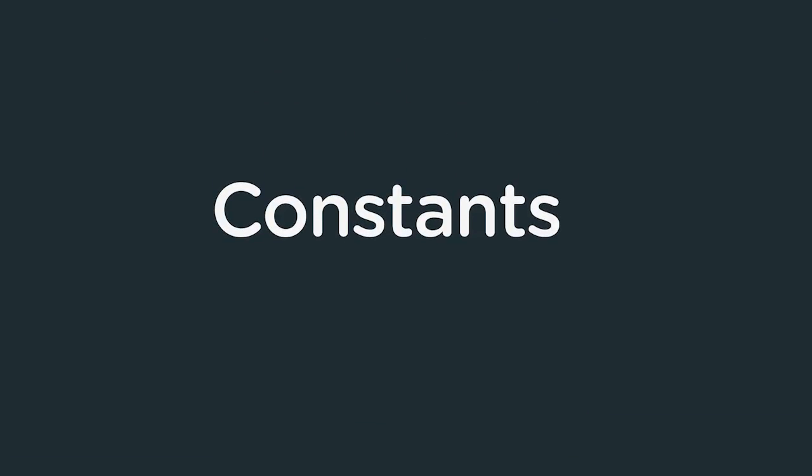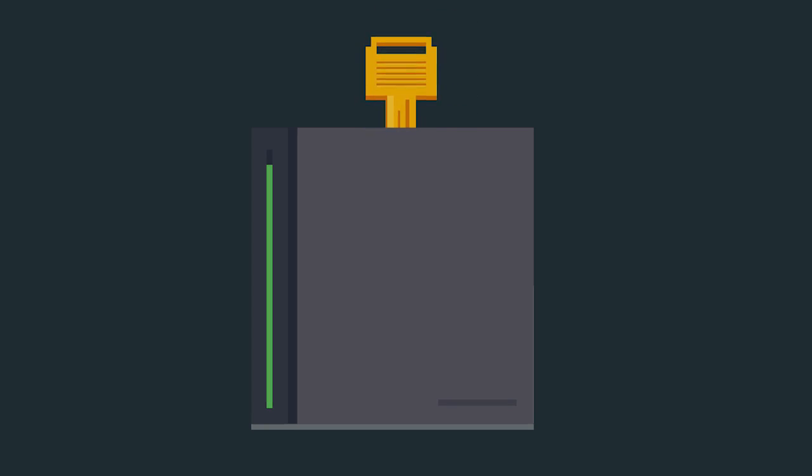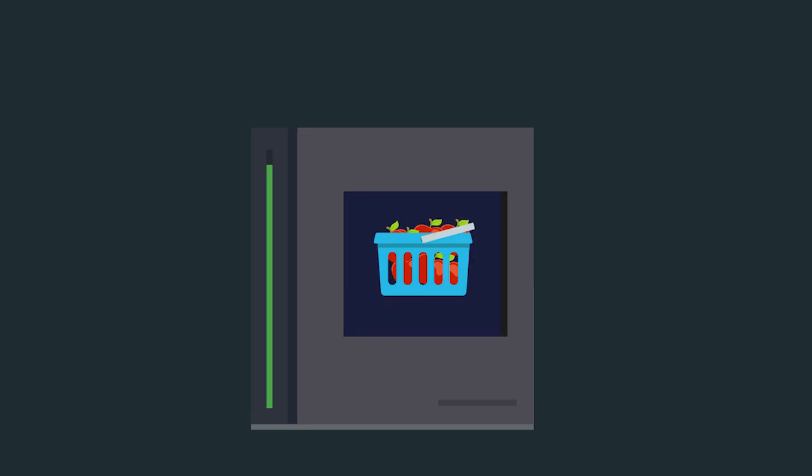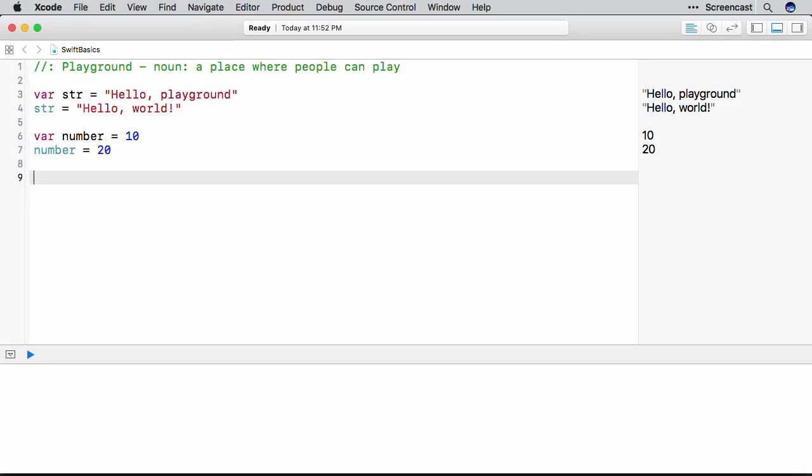We know that a variable can be thought of as a box with some contents, or data, inside. A constant is similar, except that when you add data to the box, we seal it off with a lock, and the contents of the box can never change. We can still see what's inside the box, we just can't reach it and change it anymore. We can still use it. Let's look at this in code.